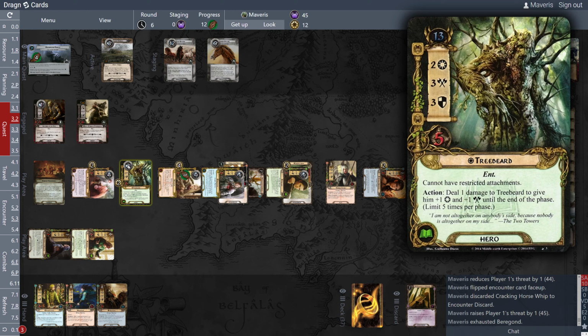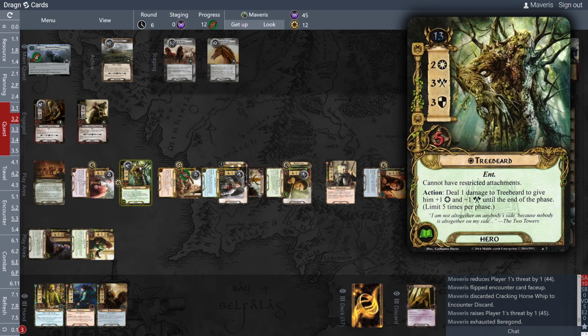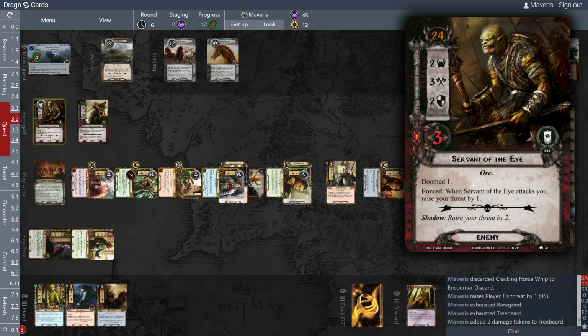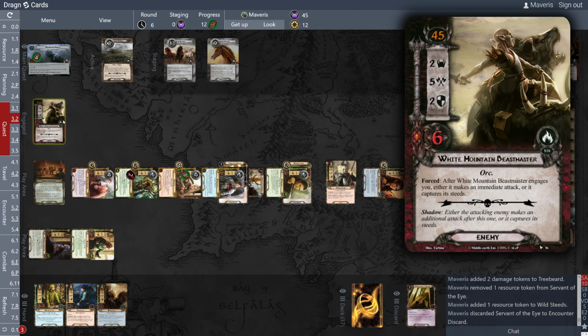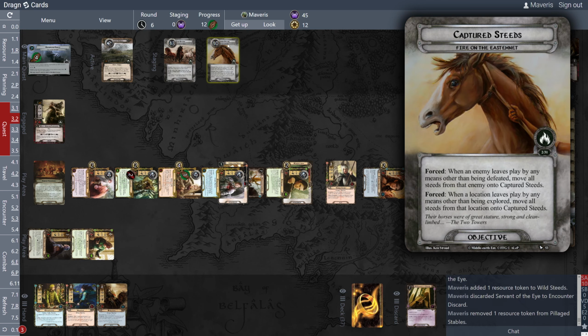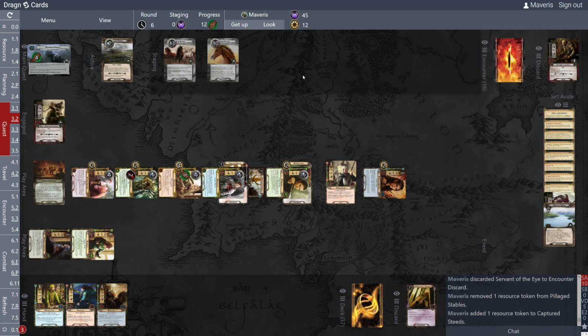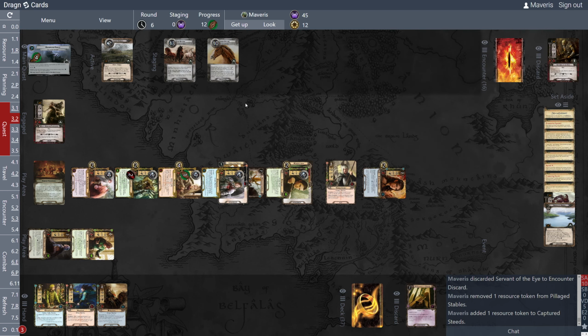And now Treebeard can attack the Servant of the Eye. It'll buff Treebeard twice and kill the Servant of the Eye, and that's going to free that steed finally. At the end of the round, the steed's going to be captured because I don't have the threat to do anything about it at the moment. On to the next round.